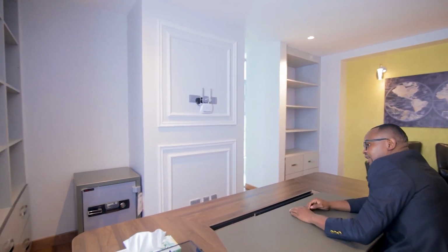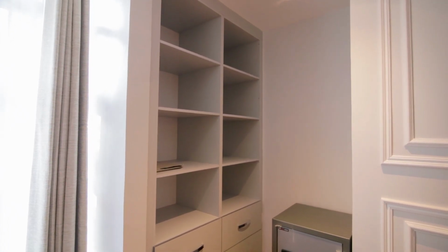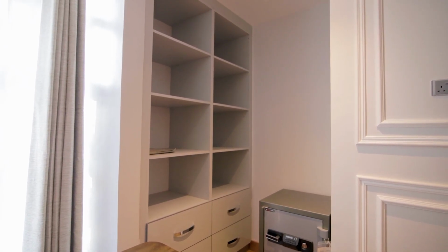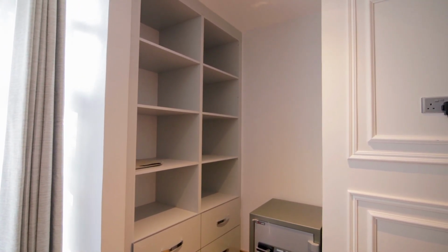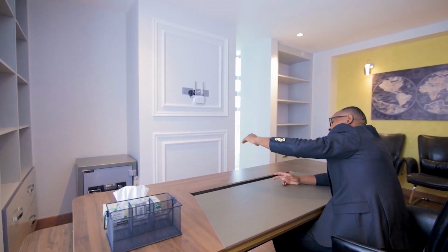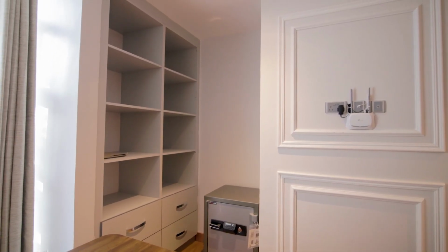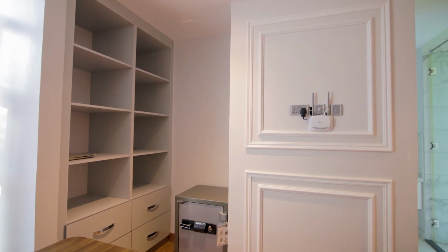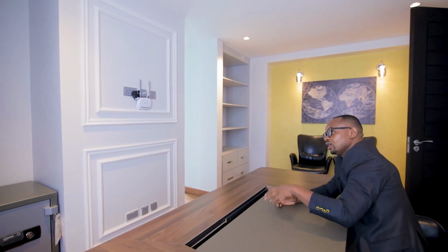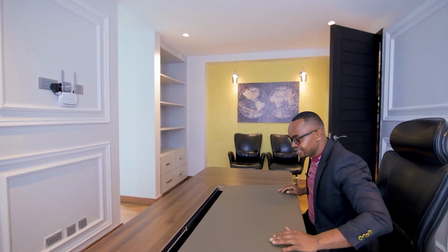Then on my far left, I also provided, because this is the place that had the wardrobes for the bedroom, we decided to remove the entire wardrobes, because now we are creating a space for an office. And then instead of running all the way an L-shaped thing, we just went so simple and did some 4 drawers on the lower side and open shelves that give them leeway to put artworks, trophies, and probably a few beautiful books that they own or whatever. If it's files or whatever, they can put them there nicely arrayed.